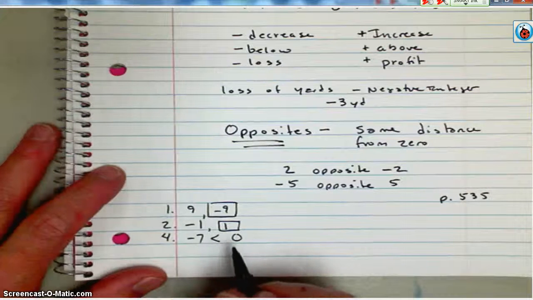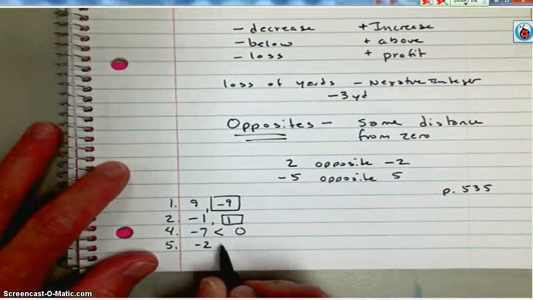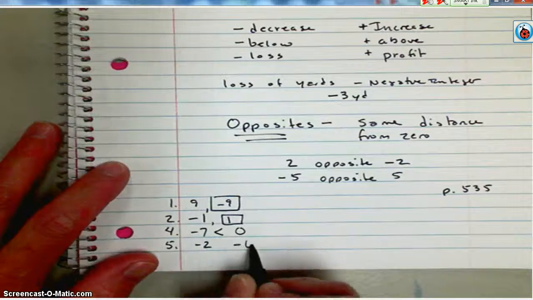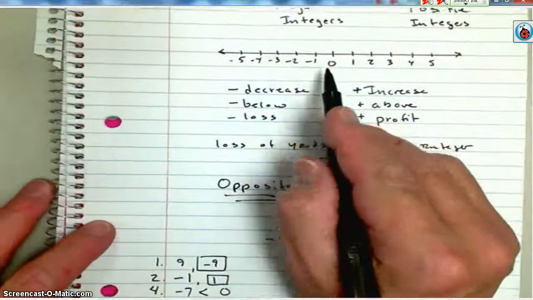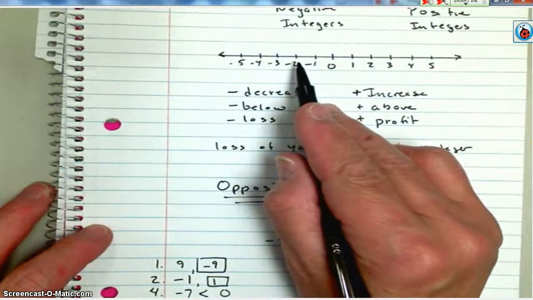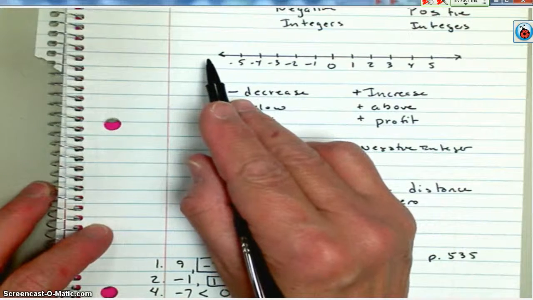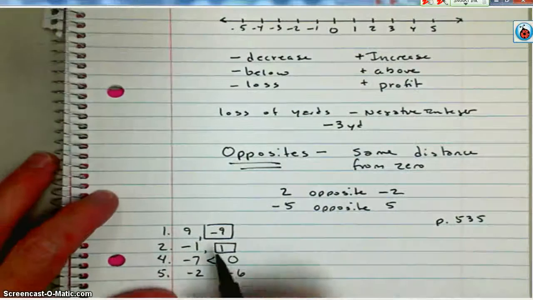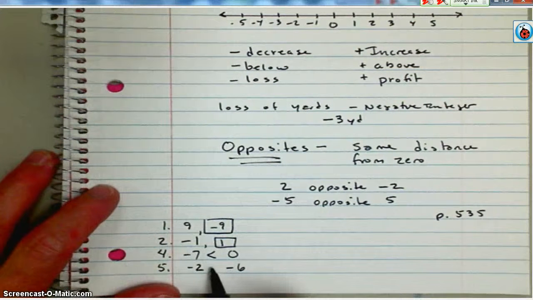For number 5, for example, we have a negative 2 and a negative 6. If we're comparing those two integers, well, negative 2 means that you are kind of like 2 in the hole, or 2 below 0. And if you're a negative 6, you're further below 0, which is even less. So even though 6 is a bigger number, when we're talking about negative integers, negative 6 is definitely less than negative 2.